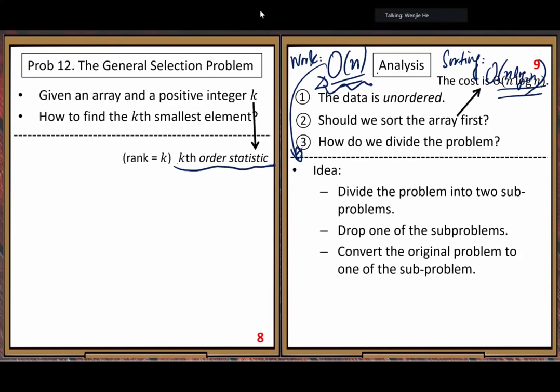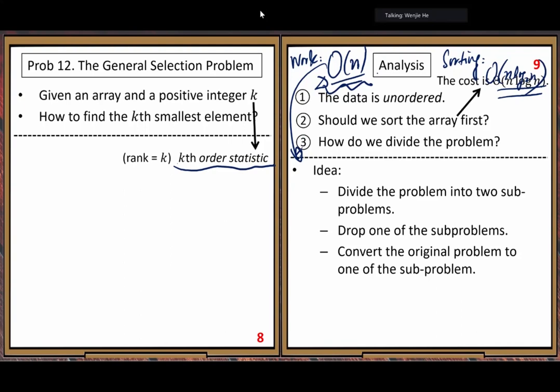Similar to binary search, but this one, you cannot divide the subproblem right in the middle, in the median. What I mean is we cannot divide the original problem into two subproblems with equal size.